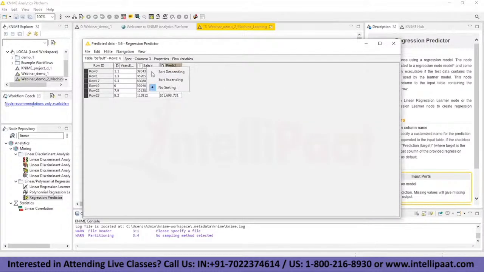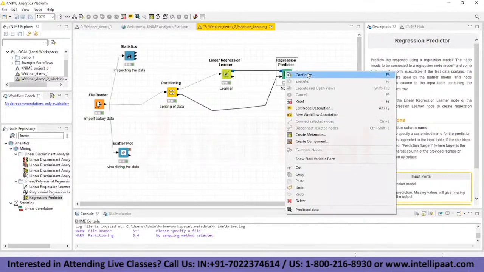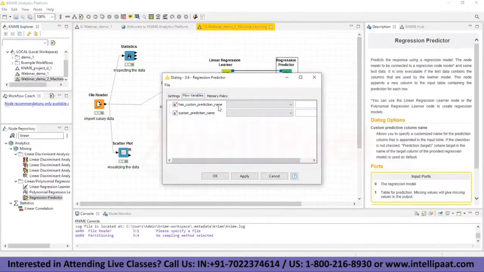And if you want to sort them, here also you can sort. I can sort them by ascending order, and if you want descending order, you can, by simply clicking on it. This is how this GUI driven interface provides you the privileges. This is simply the backend working, how things work. If you go to the flow variable over here, in configuration, these are the things that have been mapped onto the settings. If you want to give any name, you can.